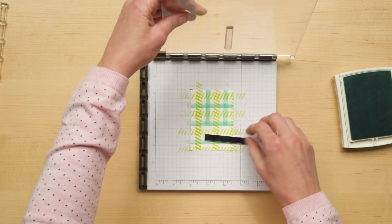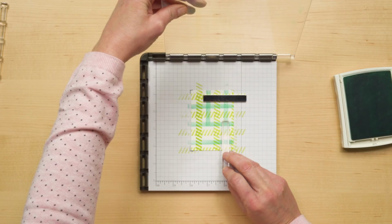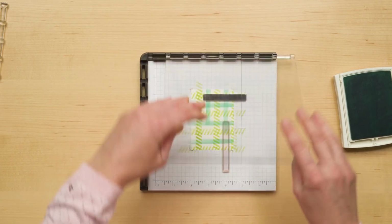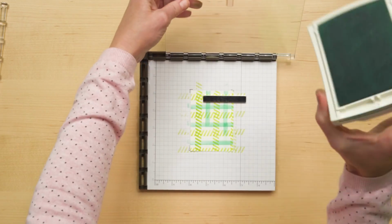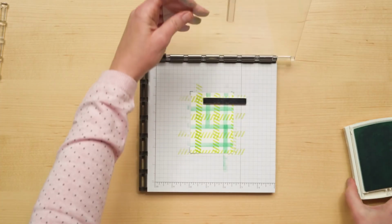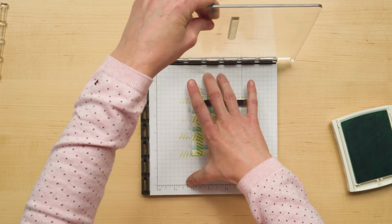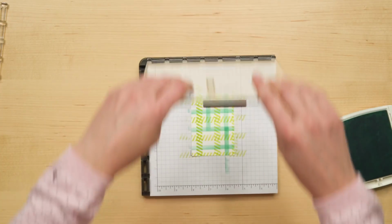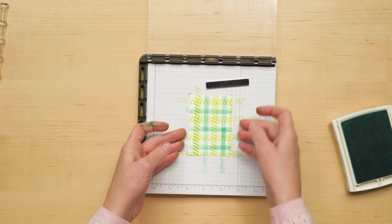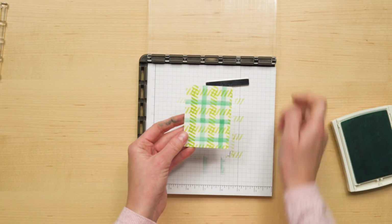Okay, now we need to reposition the stamp one more time here. Finish those plaid, finish the lines off so they run all the way to the end. So we'll move the plate back. There we go. And once again, my finished pattern, a darling little quilt.